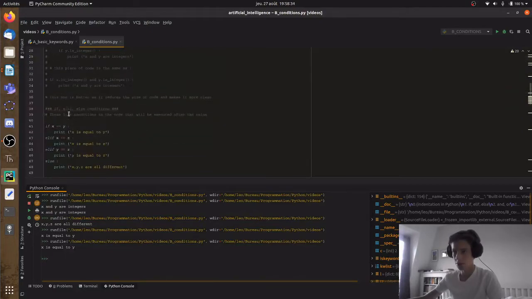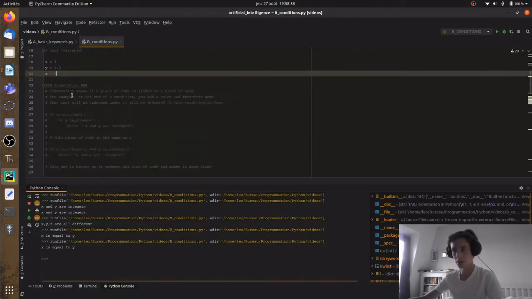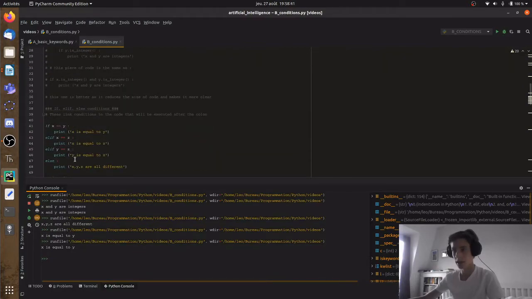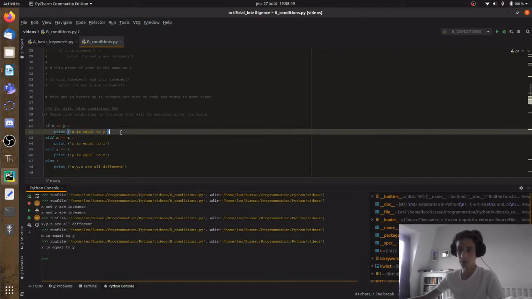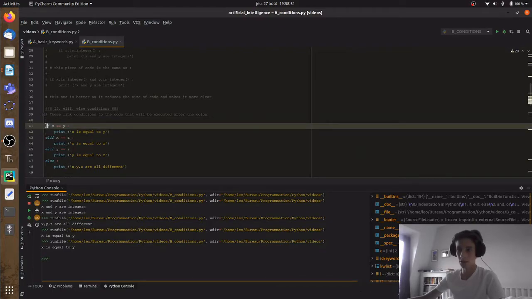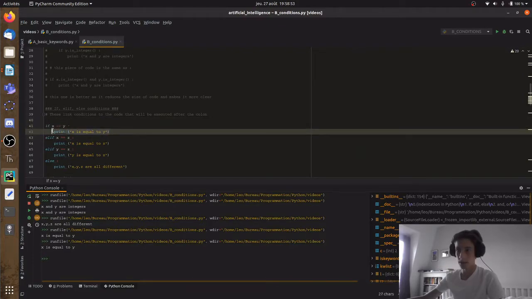So you might ask yourself, why doesn't it print out y is equal to z and x is equal to z? The answer is simply that as it encounters a statement that is true, it executes what is indented, but then it stops over here.